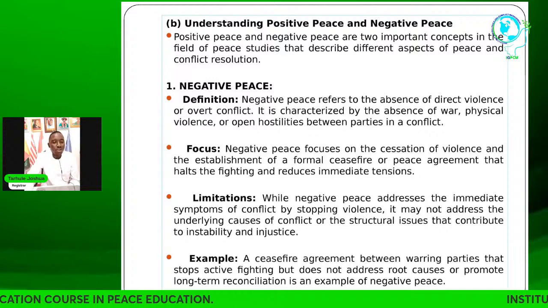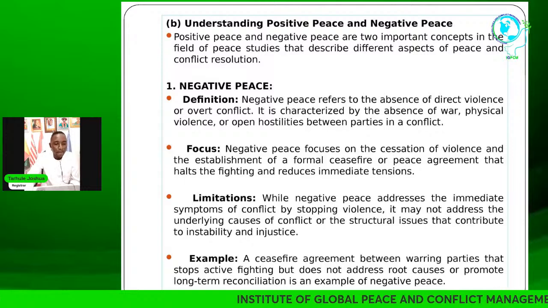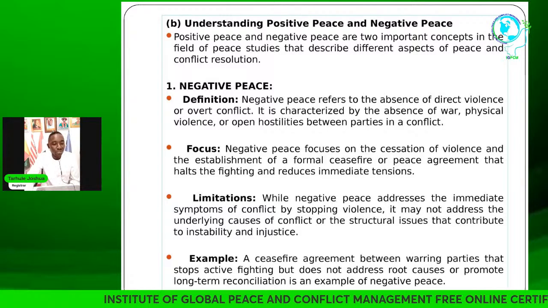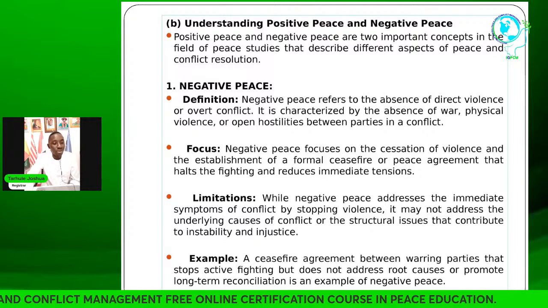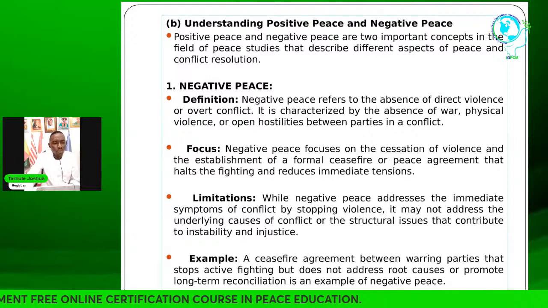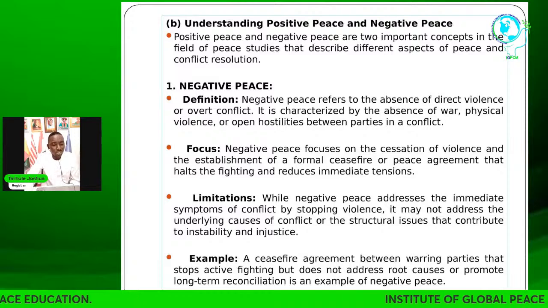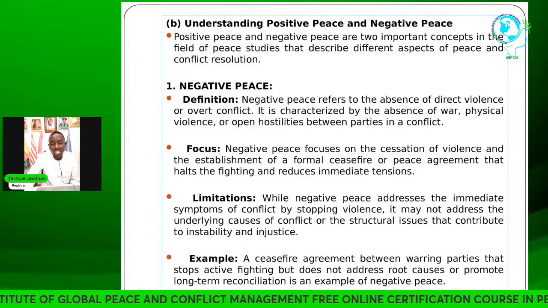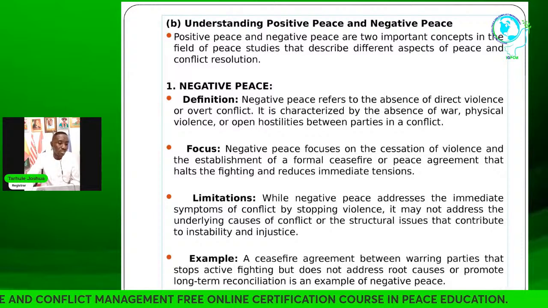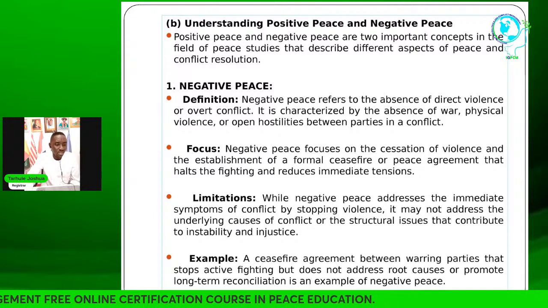Do you understand? So now we may say, let there be a ceasefire between Israel and Palestine. Okay, there may be a ceasefire, but have you been able to resolve the problem? Because the problem now is about a two-state solution. And if you come to a two-state solution, both countries are laying claim to Jerusalem. One is talking about the West Bank, the other one is talking about East Jerusalem, and another is saying the whole of Jerusalem is their land. So how do you resolve these issues? These are the reasons why the conflict in that place is still ongoing. So how can you resolve this?